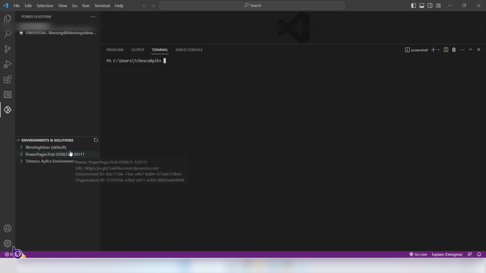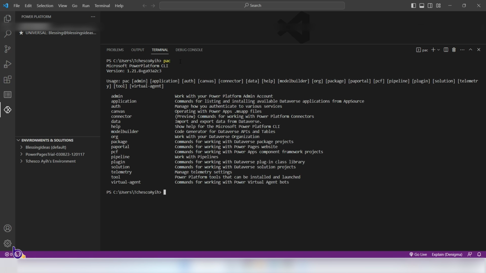Once you log in, the environments associated with this particular email are listed here. You will use the command called pac to initiate all we are doing today. So pac is the command that we use. It has additional ones over here, but the one we are interested in is org. Org is to work with your database organization.